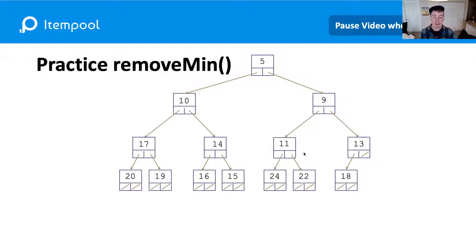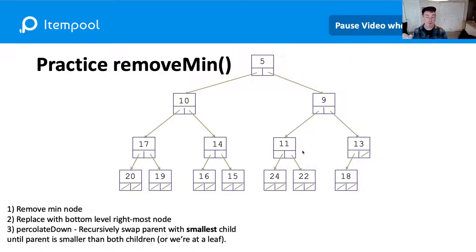Here we're going to follow this three-step process. First we remove the minimum node. We're going to remove the 5. Then we said we replace it with the bottom level rightmost node. I'm going to replace it with an 18. Bring that up there. Then, I need to do a percolate down. Always go down the tree, replacing the node that we just put at the top with the smaller of its children, if it's greater than any of its children. Here I swapped 9 and 18, because 9 was its smallest child. Here it's still greater than its children, so I need to swap it with its smallest child. In this case, it's 11. But now, both of its children are greater than it, so we know we found the right place. This percolate down can stop. 18 will fall down into this location.